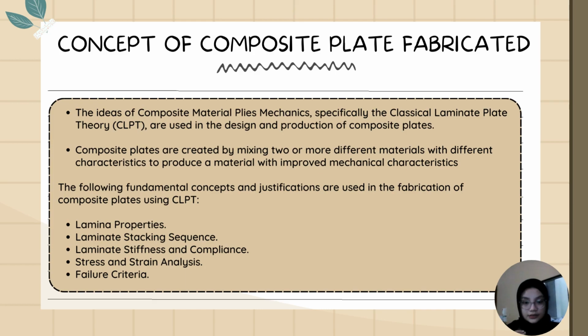So engineers and designers can construct composite plates with specific mechanical properties and predict their behavior under various stress conditions by applying the classical laminated plate theory concept and justification. So this allows for the development of lightweight, high strength structures in industries such as the civil engineering field. So that's all from me.